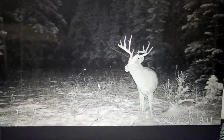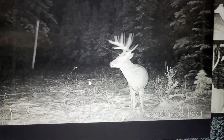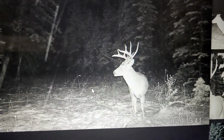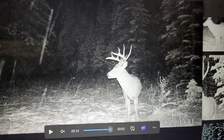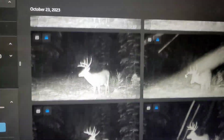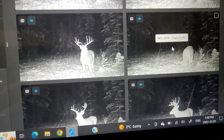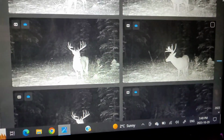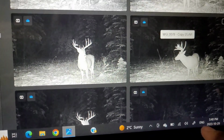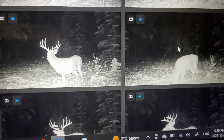It's definitely the biggest deer I have ever seen in my life, but over the course of the past month he's been coming around, and I have not seen him in shooting light. In total I probably have close to 5,000 pictures of him, or 8,000, not 5,000, my bad. I was looking at the time down there. But yeah, so we've got him, we've got the 6 point.